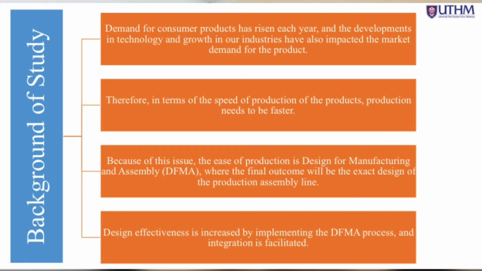The design for manufacturing and design for assembly have been combined to form the DFMA to facilitate the process of product design, and it will help to use all the instruments and optimize their capabilities. The design effectiveness is increased by implementing the DFMA process, and integration is facilitated when fewer active parts are used due to standardization. Second, manufacturability is increased by integrating DFM methods. Third, design alternatives are tested and design instruments are used before release. Fourth, a system to align product quality with design effort, and products require product and process design.